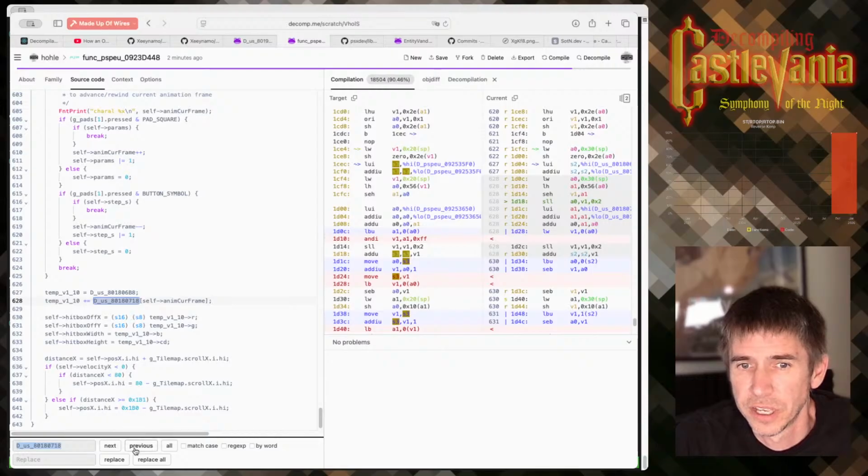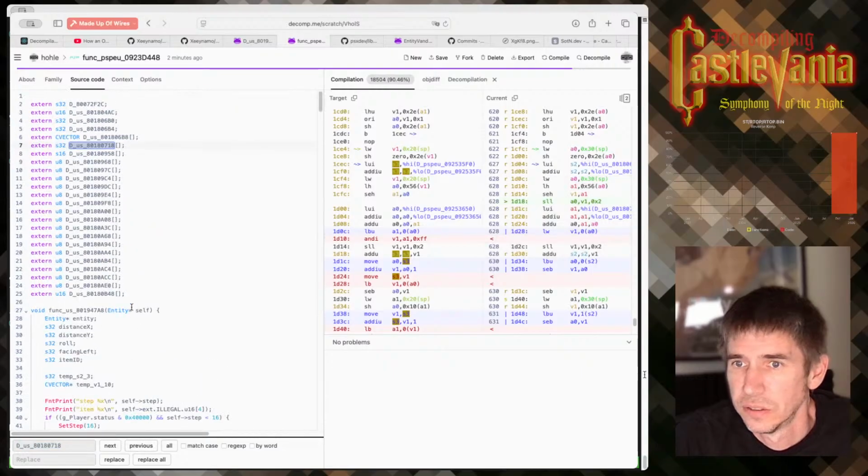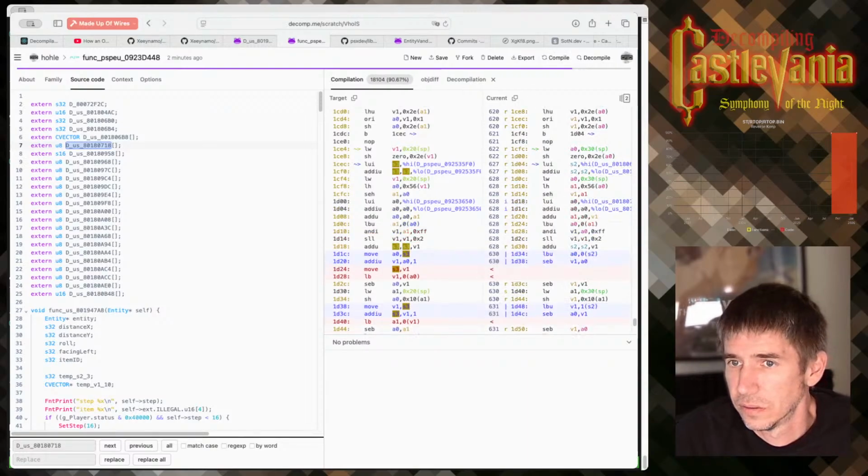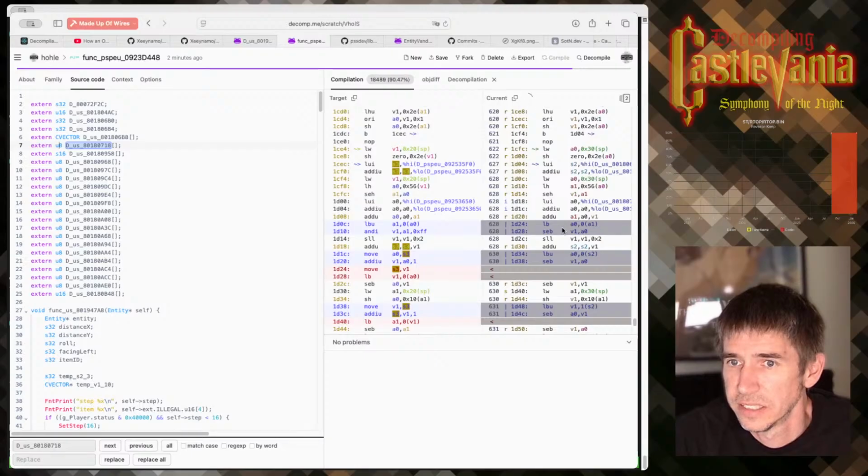Originally I assumed that this was sign 32, but it looks like maybe not. So it is an unsigned byte, so we have that instruction there.